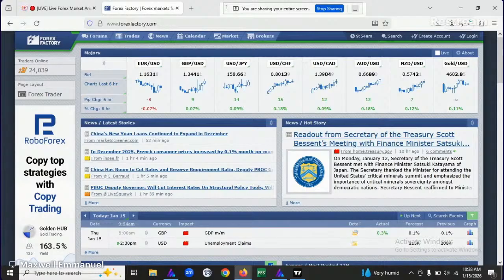Can we still trade against the trend? Yes, you can trade against the trend, but you see that as your B setup and not a setup. It means that whatever risk you take when trading against the trend has to be very small. When you're trading along with the trend, you can take your normal risk. If your normal risk on a trade is $50, you shouldn't be risking more than maybe $20 or $25 when trading against the trend.